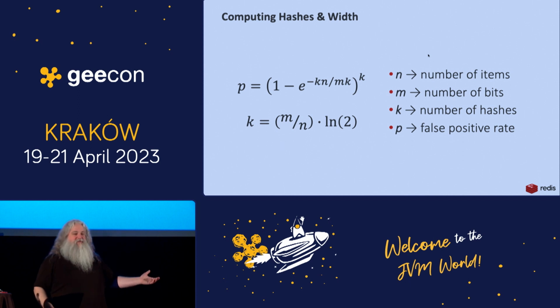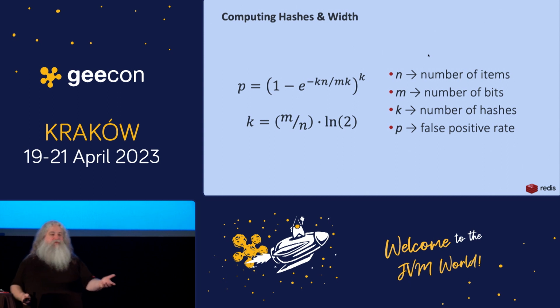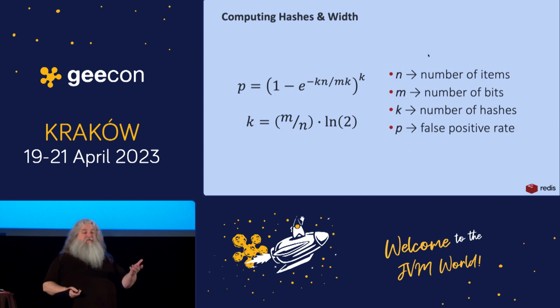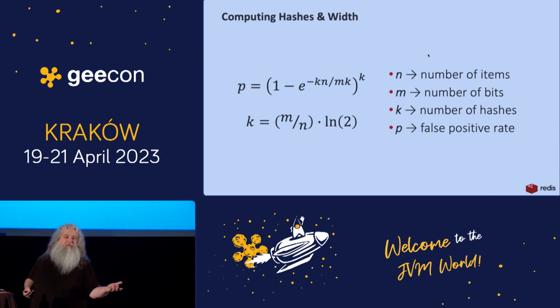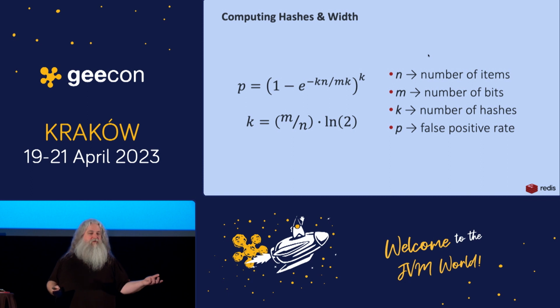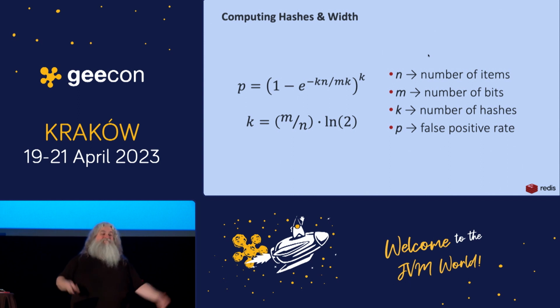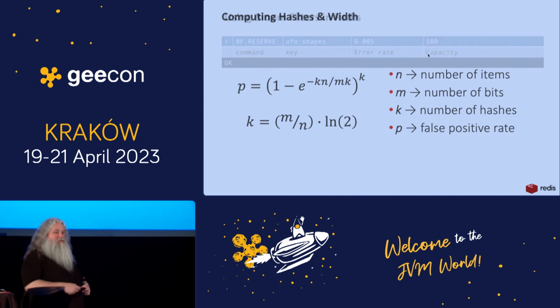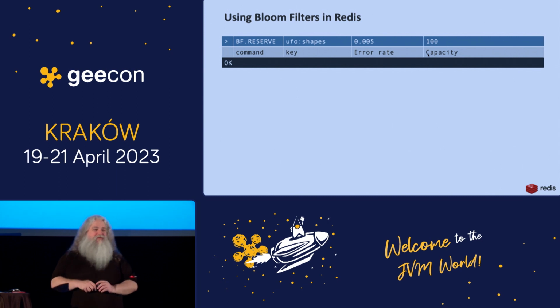Actually, there are online calculators here, but the 2 key things that you need to figure this out are the acceptable false positive rate and the number of items. And really what you do is you know how many items you want, and so you solve for K on the bottom. And then you solve for P up top, and you take a guess at the number of hashes you need, and the number of bits. And if your false positive rate is acceptable, then you go with it, and if not, you don't. Or you just use an online calculator. That's the easier way. The other way to do this is just not code your own Bloom filter at all.